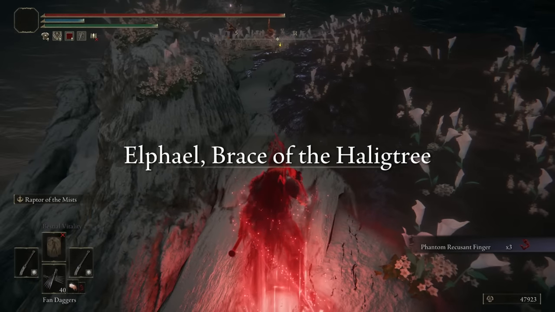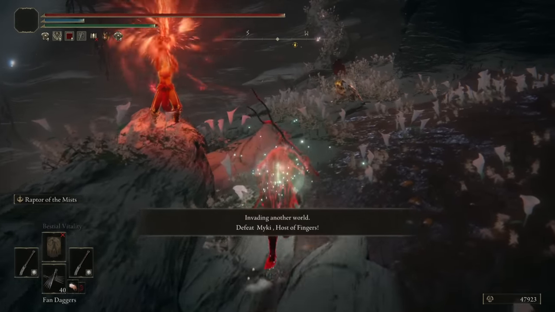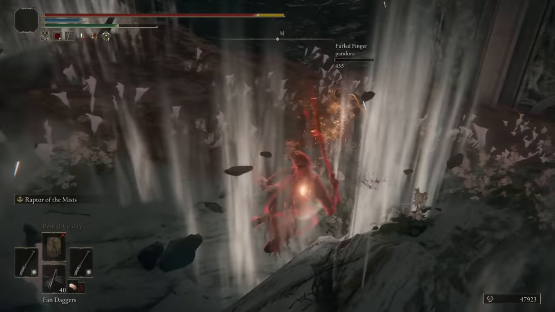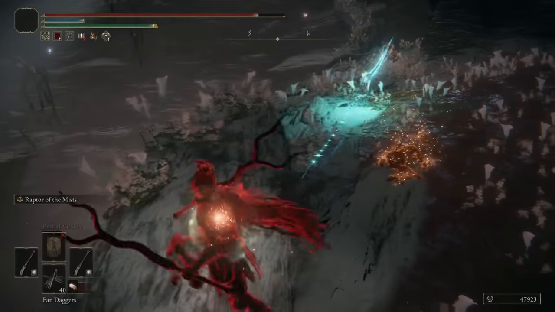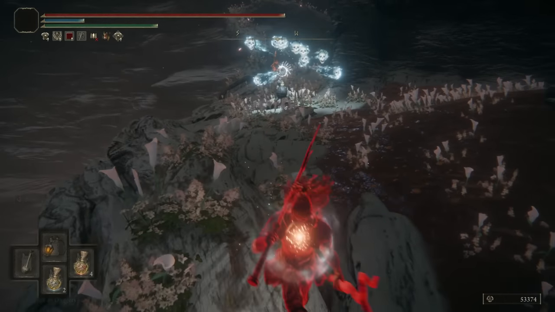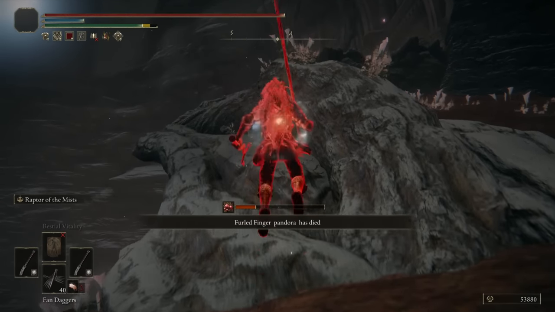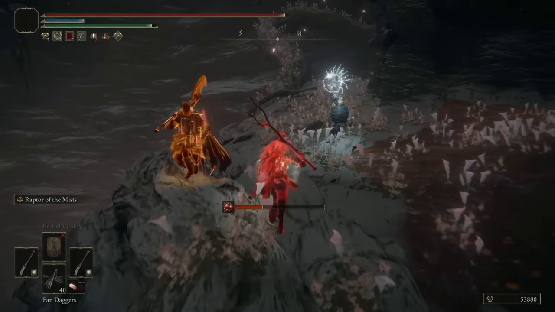Heading into the final invasion, we are in, oh god, Scarlet Rot City. Oh no. Nice, one down. Not a wizard, I want that free essence quick before I waste it. I think I might have wasted it, but... This is one of the bad... You don't want to fight here. At least I don't want to fight here.